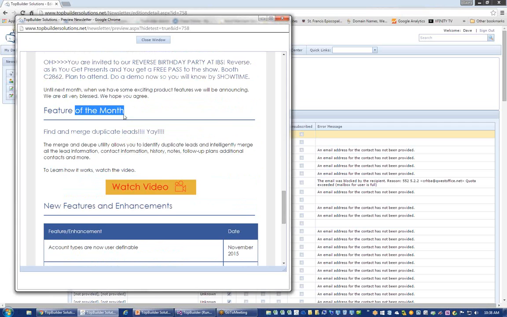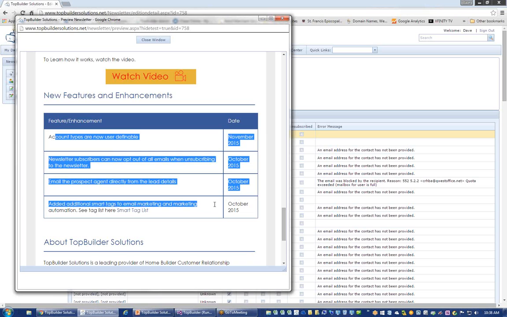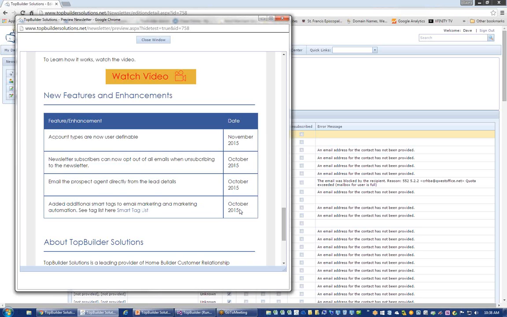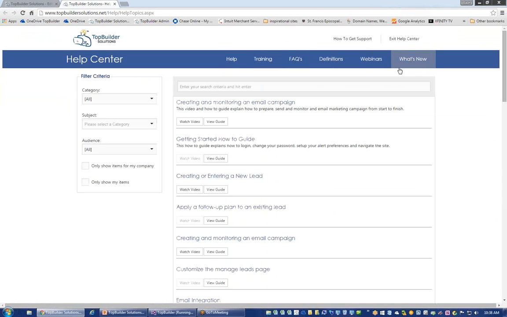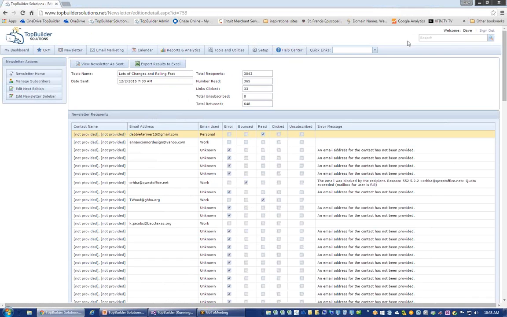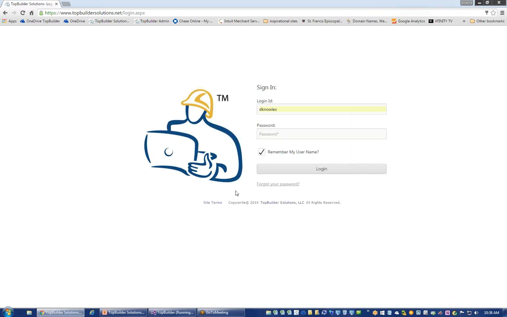you will see, okay, feature of the month and a list of new features. That's on every newsletter, but we also send out announcements on new features as well. We have new features here in the Help Center, but what I also want to do, and I'm kind of asking for your feedback here, is when you log in, maybe have a little list, maybe even to the right here, of new features so you can just look at them real quickly before you log in. Yeah, that would be nice. Yeah, I'm going to do that.